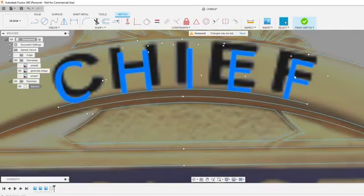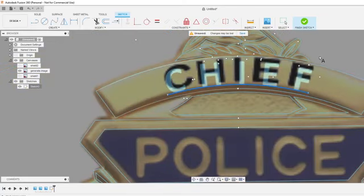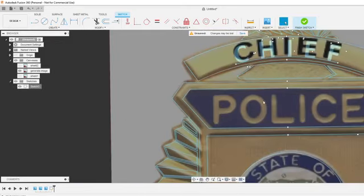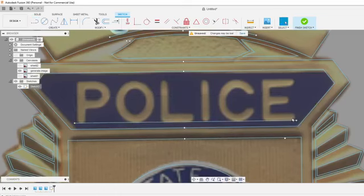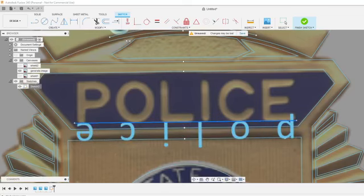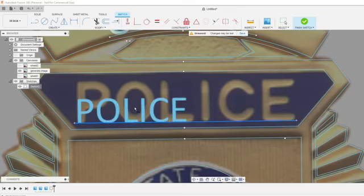Our letters look a little skinnier too, so we'll beef them up a little bit with bold. I think that looks good right there. I'm going to go through and just draw all these text real quick. And then should be able to bring it over. So I need to flip it on the other side, and then the two flip buttons that I showed you. Keep it fit to path, same thing. If I did not do fit to path right now, it would just put it on default spacing.